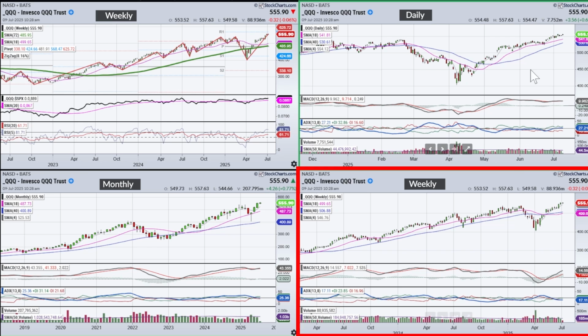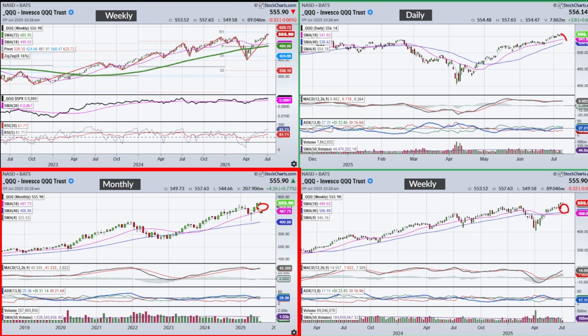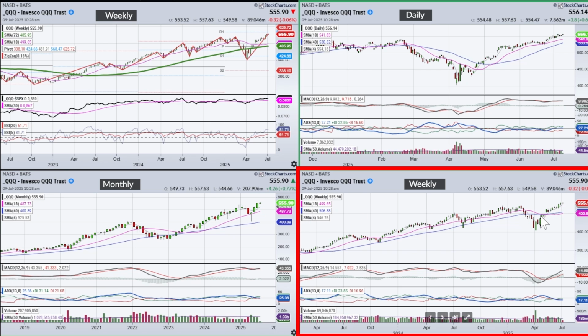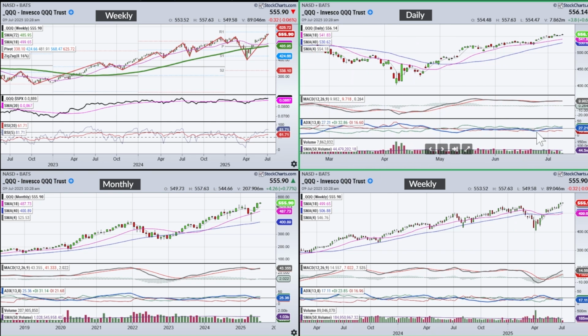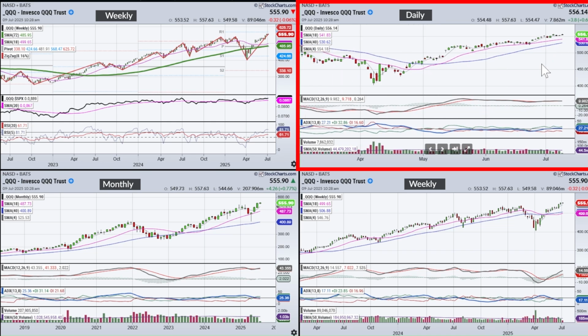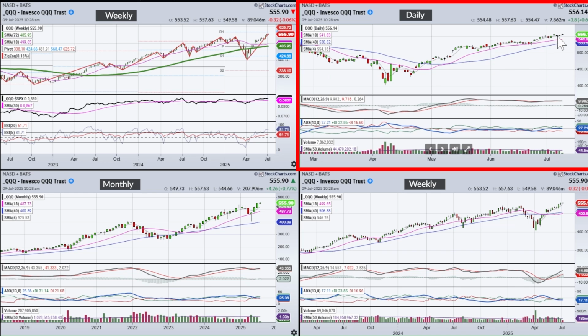Now, what I would say is that if we can get a break of the 18-day, then I think we'll finally come down and consolidate back towards the 18-month and the 18-week. And that probably represents a pretty good buying opportunity if it plays out that way. We still have a little bit too much bullishness, more bulls and fewer bears again this week. It's pushing up into an area that I would consider a little bit more high risk, which means we have to be a little bit more selective about our entries. But it doesn't mean we don't trade. It just means you have to be a little bit more selective, maybe play with a little bit lighter size.